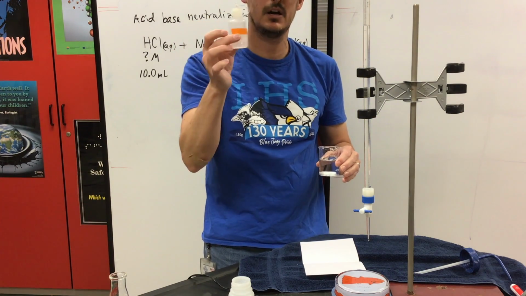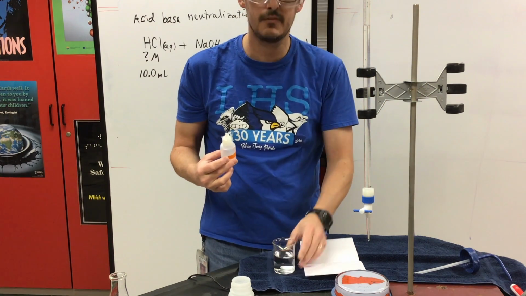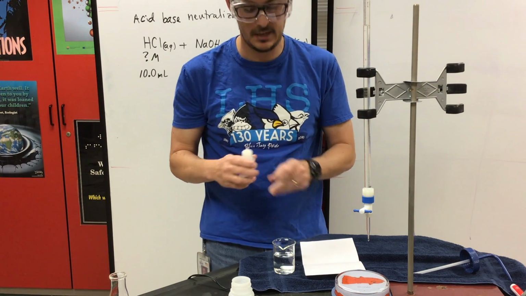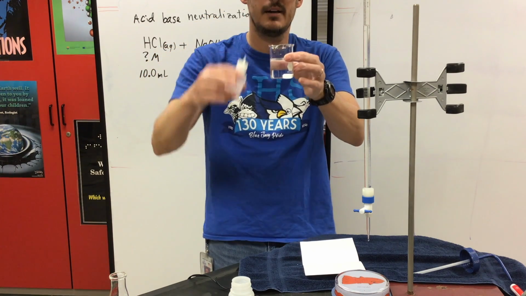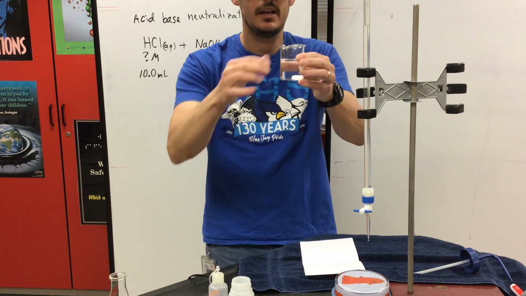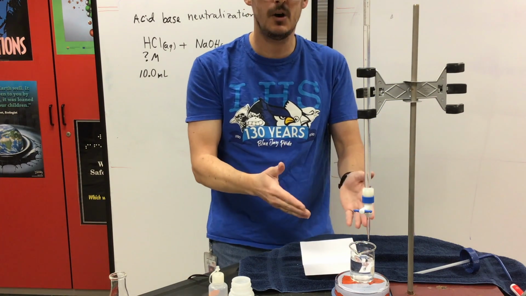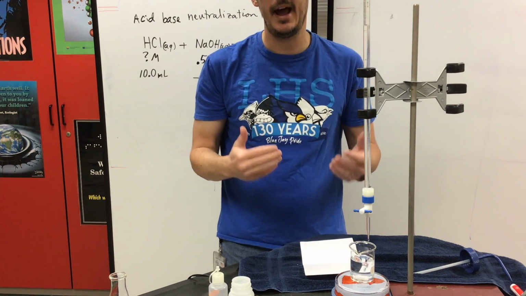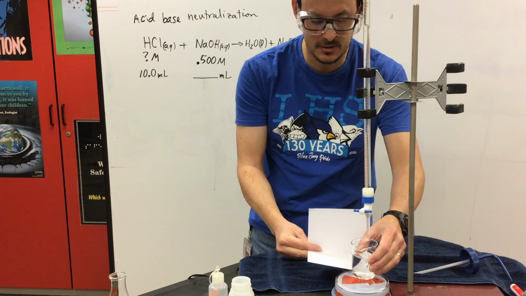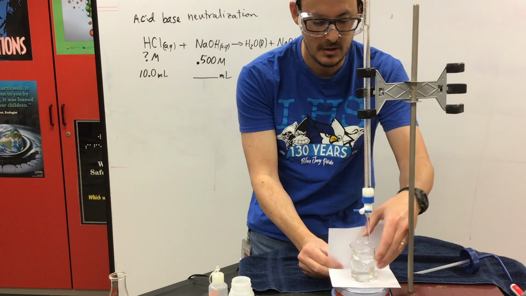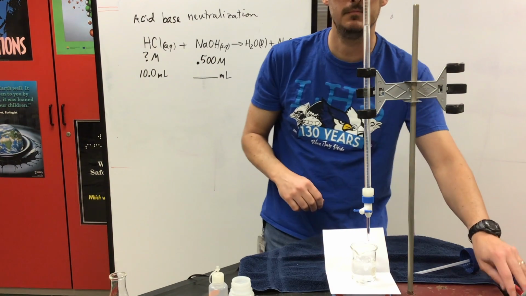Phenolphthalein will be colorless in an acidic solution. If it's in a basic solution, it'll actually turn kind of a magenta pink color. So I'm going to put a couple drops of my phenolphthalein in there, and notice it doesn't really turn pink or anything, it's just a clear color. Why? Because all I have in the beaker right now is acid and water. It's kind of hard to see on my stir plate here, so I'm going to put a little piece of paper behind it that will give you kind of a white background so you can better see what's going on.